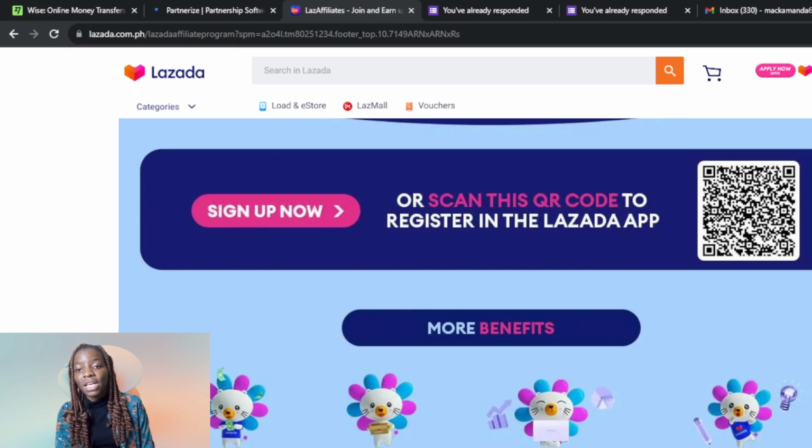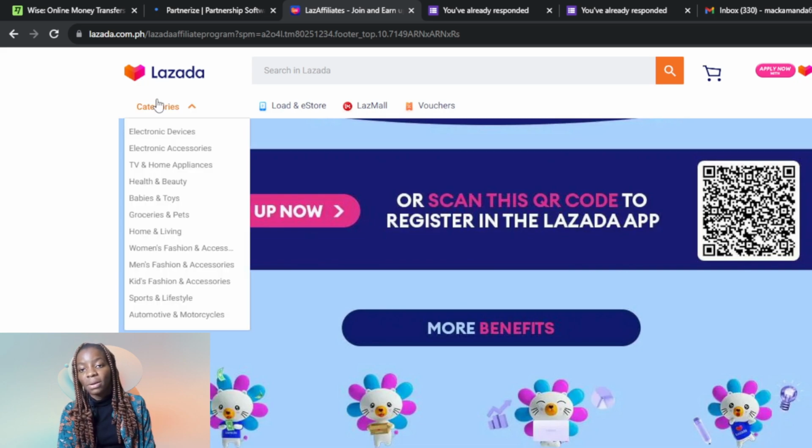If you do not have an account on Lazada, all you need to do is to launch any browser of your choice. From any browser, look at the search bar, which is usually at the top corner of the screen. Type lazada.com.ph and it's going to take you right into the website, where you're going to be asked to, of course, create an account. Go ahead at the top right corner to go through the processes of creating an account. Once you're done, it's going to take you to the Lazada homepage.